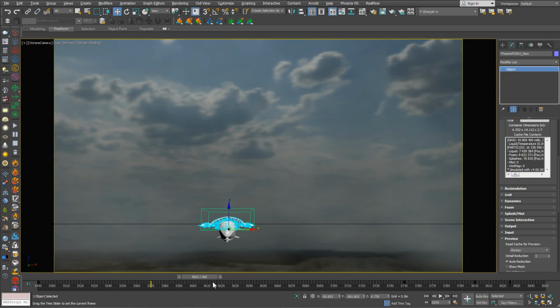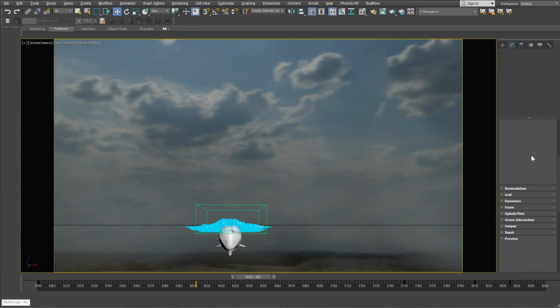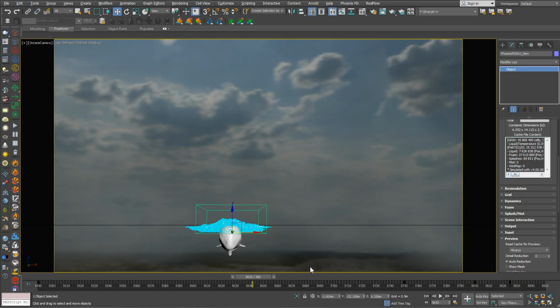So again, let's go to this frame and see. Let's wait until it updates. Again, I'm using my small computer, so it's not as good as one which has more RAM and more processing power, just to make sure that you know that this can work on your computer. 80 millions, huge amount of particles. Let's go more. Here 81, and it's almost 100,000, which is not much, but again here 27 millions for the foam particles, which is a lot, but again no problem.